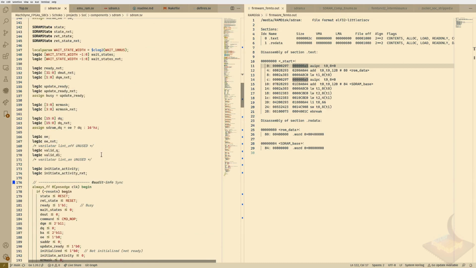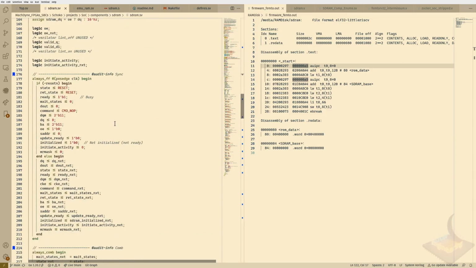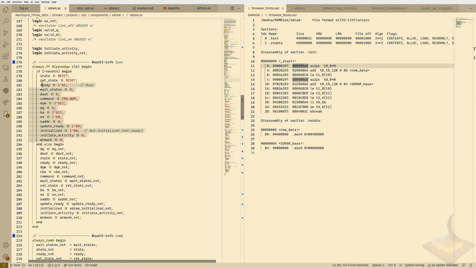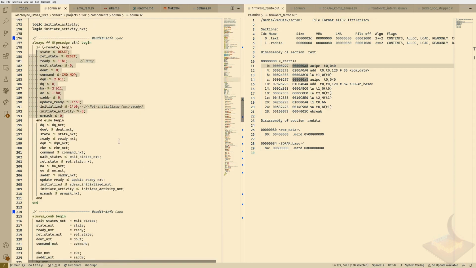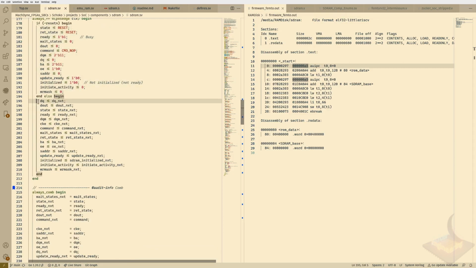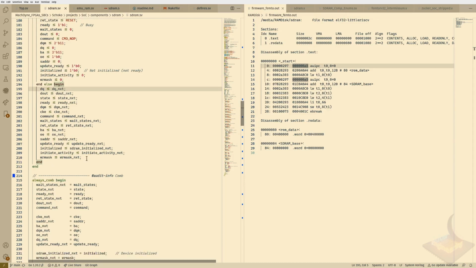And then the rest of this is just state stuff that helps the state machine move through its steps. Of course, we have our reset, so we give it a bunch of different reset values, and then we exercise the actual state machine itself here. For every state, next state, we move it into the current state and then evaluate it. Some of these signals I've added on myself in order to help it work with the Femto, and one of these was the initialized.